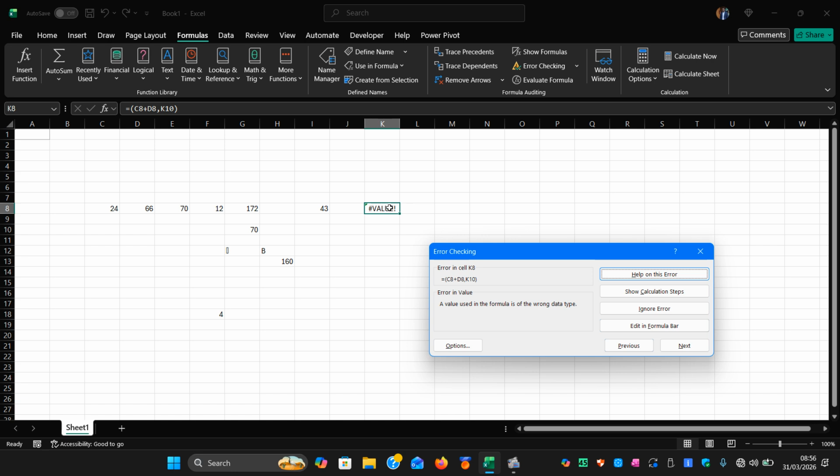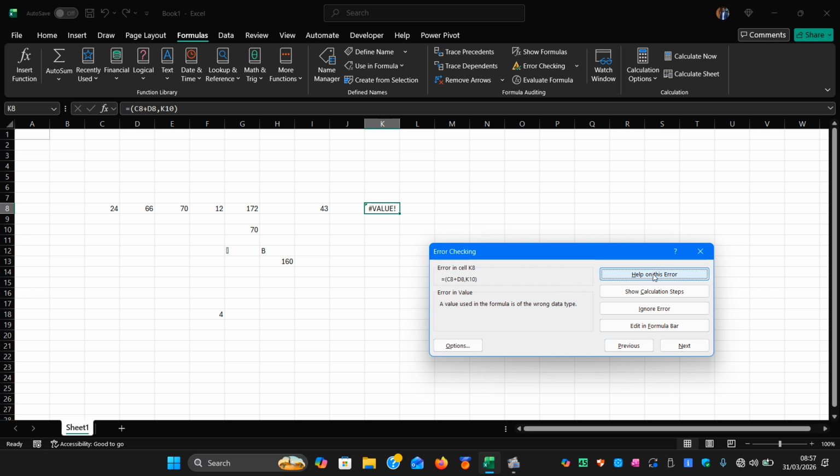So cell K8 is this cell where you see the word hash value. So the addition will be, you will be seeing what you have worked on here, which is a C8, a D8, and a K10. So this means that there is an error because you cannot get the summation of the values right here. And then you see the error in value, that a value used in the formula is of a wrong data type, right?